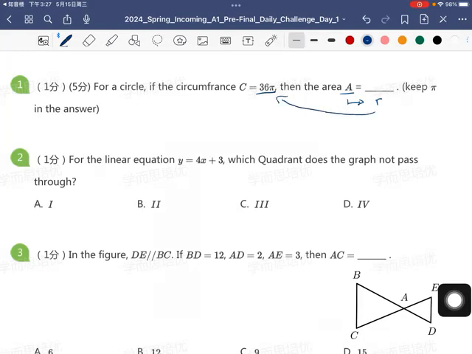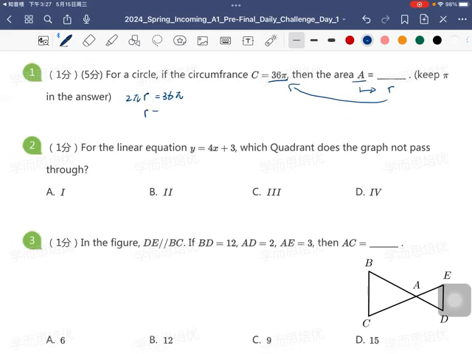This is a very short logic chain, but if you are studying geometry in the future, this is what you need to be able to do: connect the stuff that you want and trace back to what you should calculate. So now we wish to find the radius through the circumference. It's very simple because the formula for circumference is 2 pi r, and it is equal to 36 pi. So you will be able to find the value of the radius r, which is 18. Then in order to find the area, you're just doing pi r squared, and that's going to be 18 squared pi. So 324 pi is your answer.